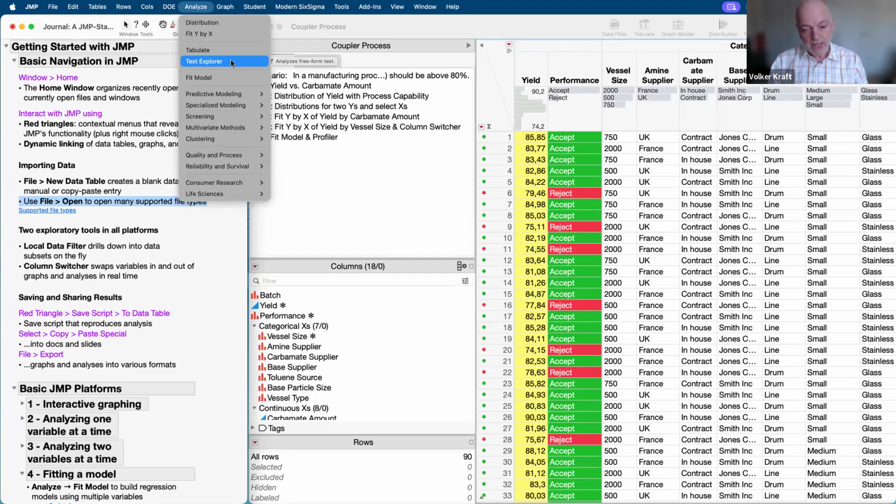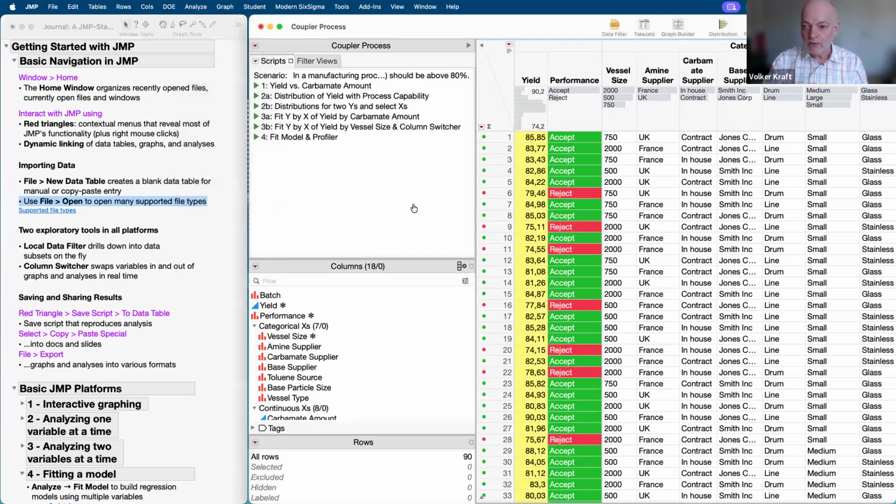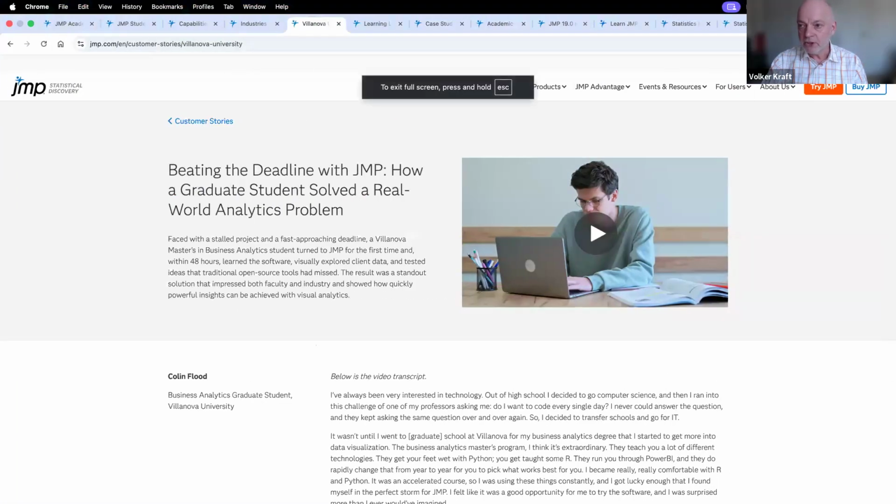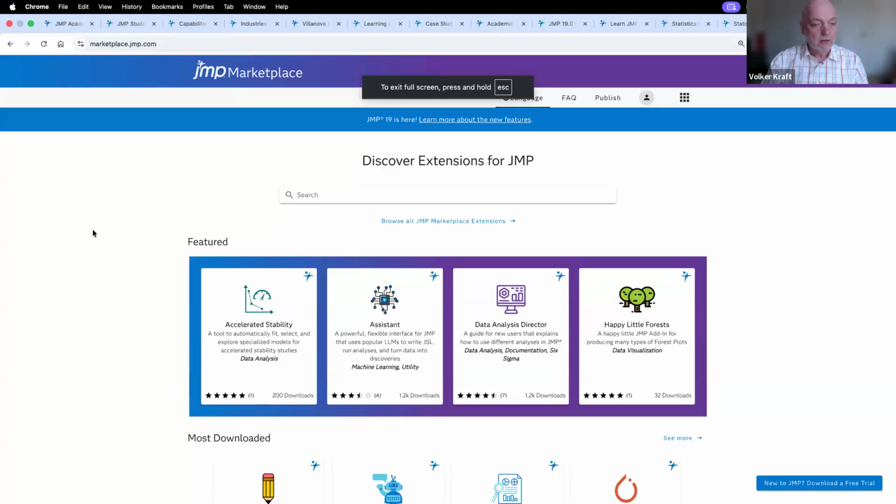And you can also analyze images and do some deep learning, but then you may also leverage Python packages. So for instance, in our marketplace, let me just show you this one. You will get all the links. I will send you the links later on. In our marketplace, these are free add-ons to our software.